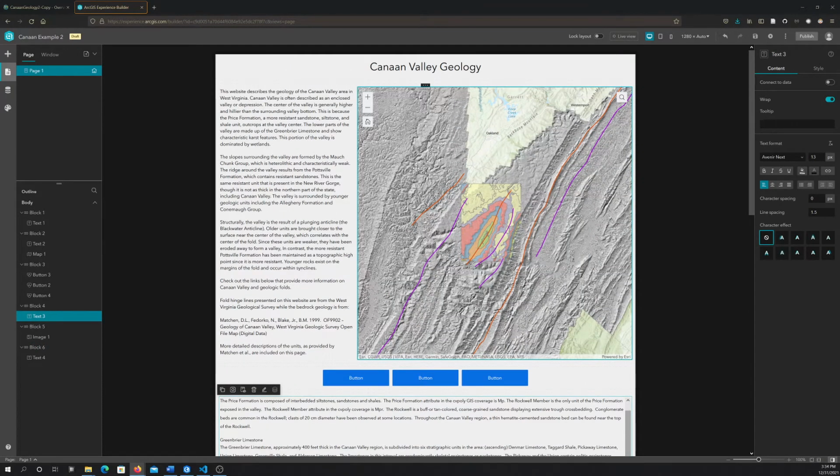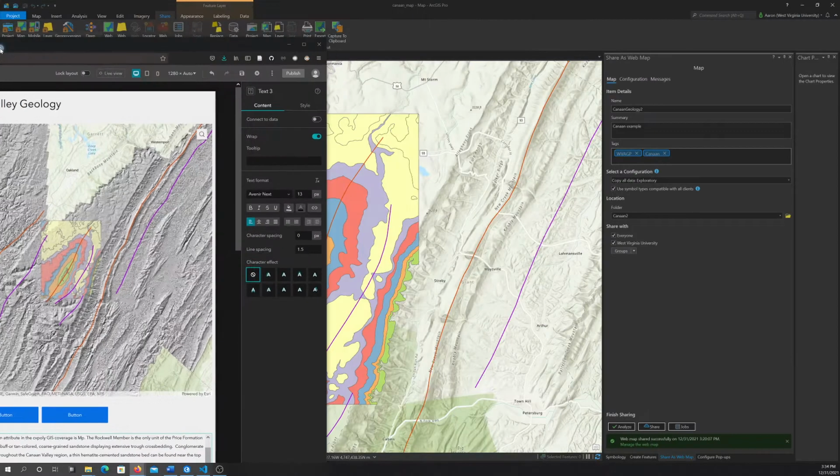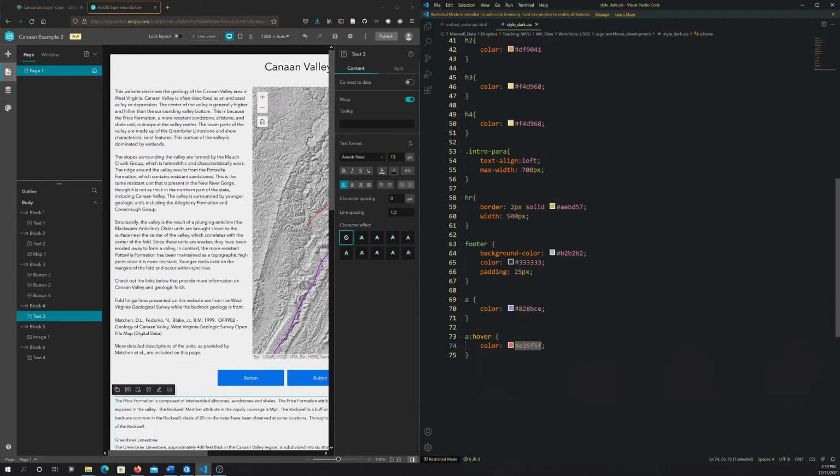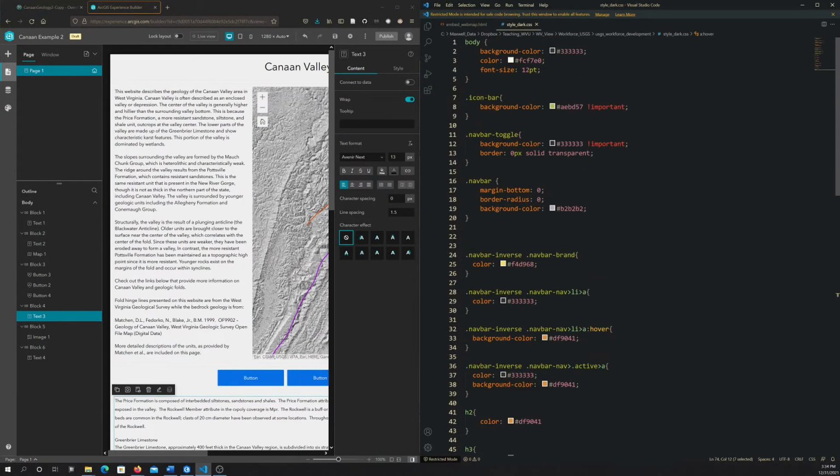So now let's just work down the page and do some formatting. So first thing I like to do is change the colors. So I'm going to pull this over to the side here, and I'm going to pull up this other page. This is just a CSS file that has some hex codes for colors in it that I used for a web page. So I want to basically make this use the same colors as this other web page. So I'm just going to make use of these hex codes.